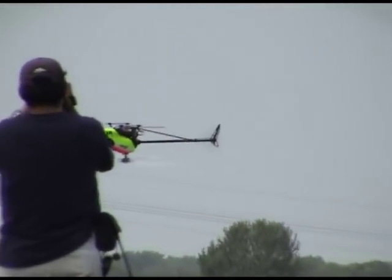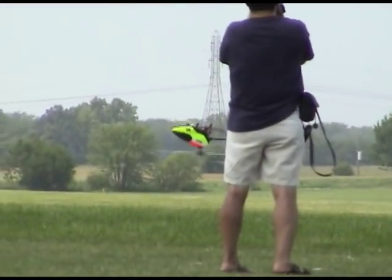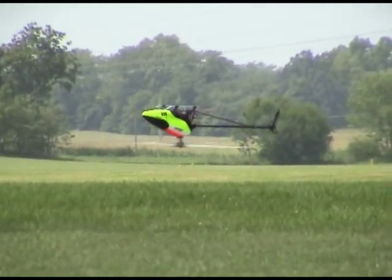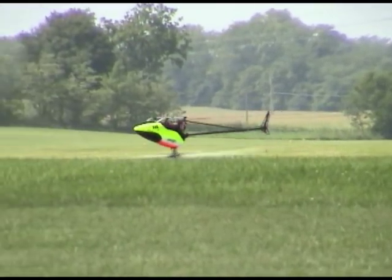Once again, Jason is flying the brand new miniature aircraft Fury Ion, powered with a Hacker motor, using Thunder Power batteries by Mr. Charlie Wang out of Las Vegas, Nevada.